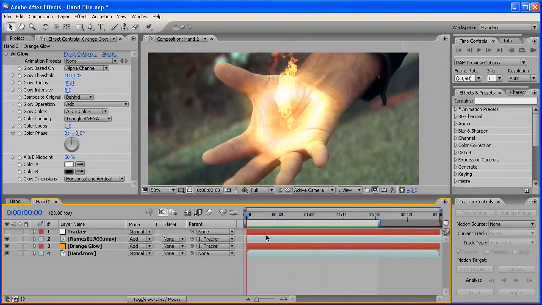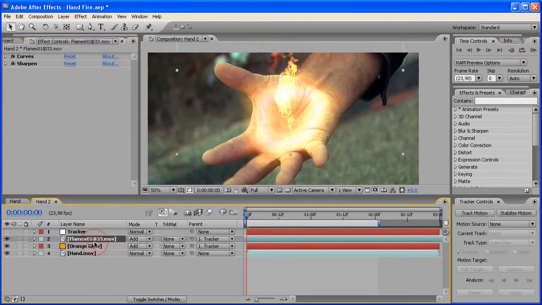And maybe we can go back into our orange glow and turn up the threshold, pull that, oh, we can't pull it any further. We have to make the mask a bit smaller. So maybe, oh, if I think about it, this looks okay, as long as this ring doesn't go off the hand. We got the nice glow around on the fingers, over here, over there, on the thumb here. It looks really cool. So we're done here.